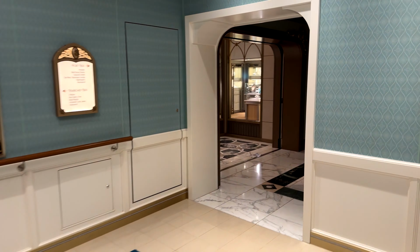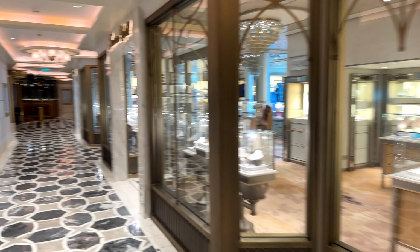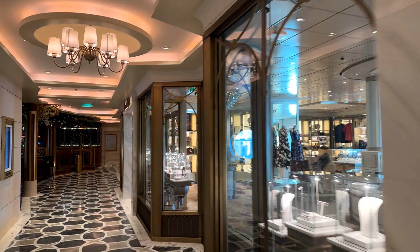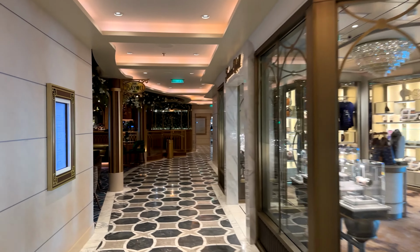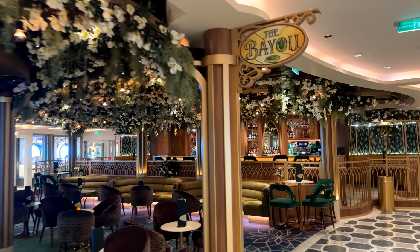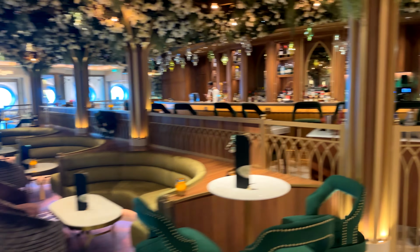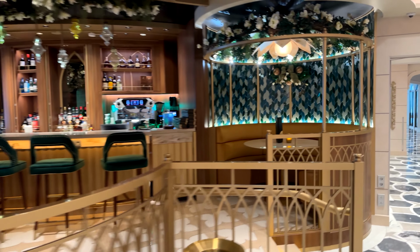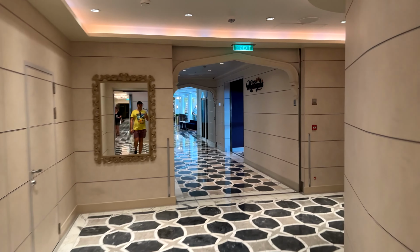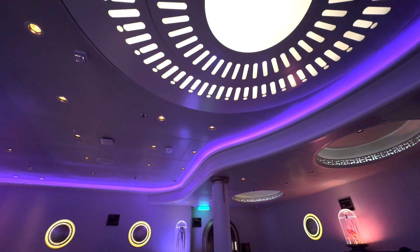So now we're making our way down to deck three. A lot of shops on this deck. So you have the Treasures Untold, which is a lot of high-end gifts. You have the Bayou restaurant and kind of lounge here, which is cool. That's where they have beignets. They have a lot of New Orleans drinks, that sort of thing. And over to the right of it is the Hyperspace Lounge, which is the Star Wars bar on board and immensely popular, super, super cool. Just absolutely an incredible space and had a ton of fun in here.